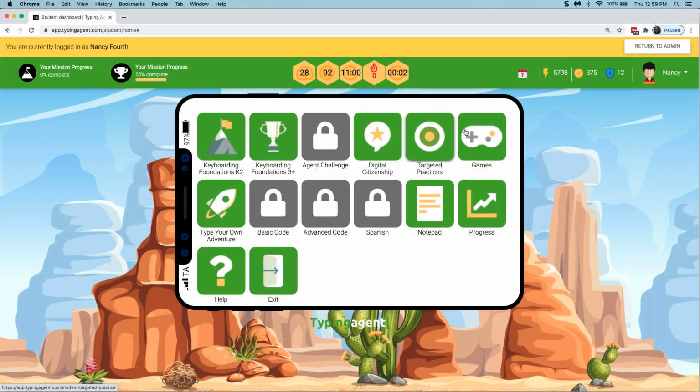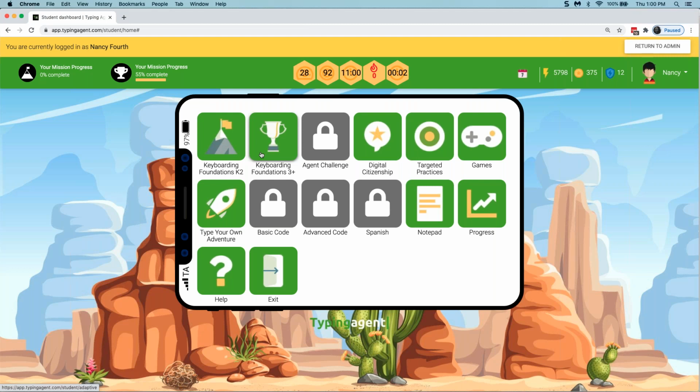From this, anything that's green shows me what the students have open to them so far. Notice if you hover over anything that's locked, it's telling the students how many experience points they need to open them up. Notice here, it tells you how many experience points the students have earned. So this one here, the basic code, opens after 6,500 points have been earned. So this is why this is locked. All of these green ones are opened. I've opened both of these because this is my demo account that I use to show people how to use the program.